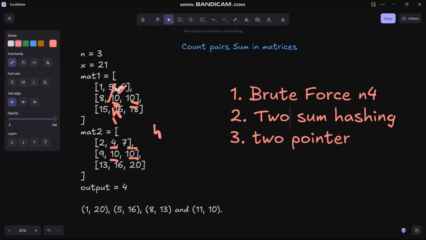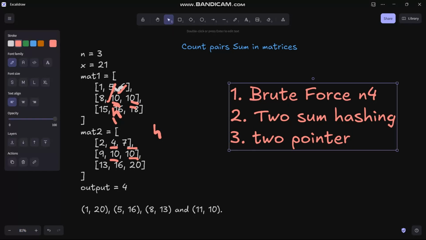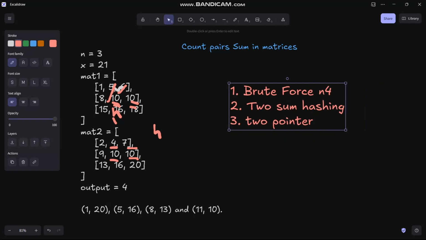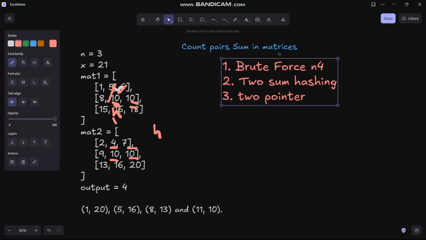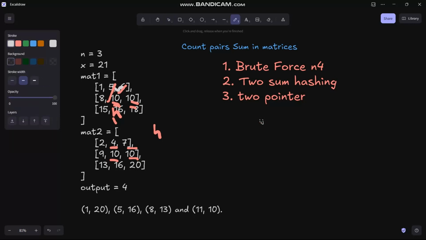So basically you start by having two pointers. Now let's not get confused about how we are going to initialize our i and j pointers for the matrix. That we will consider later. First just learn the approach. So for the approach, we will put our one pointer, i pointer. We are going to have only two variables, i and j. So the i pointer would be initialized at 0 and the j pointer would be at the end of the other matrix.